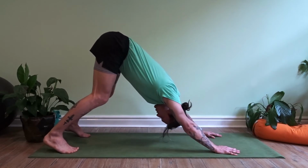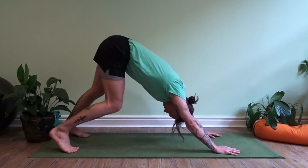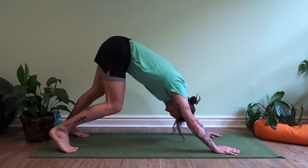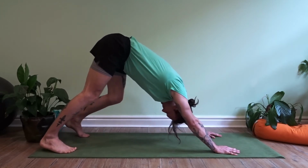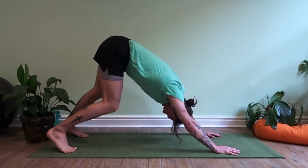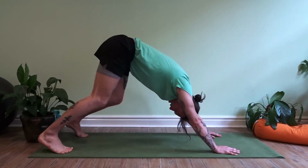Bending the knees as much as you need to here to get those hips high, and then just gently walking, heel down, alternating the heels as we're stretching through the heels, through the calves, up through the hamstrings into the hips. Really trying to elongate that spine for a downward facing dog. Create as much movement here as you like.